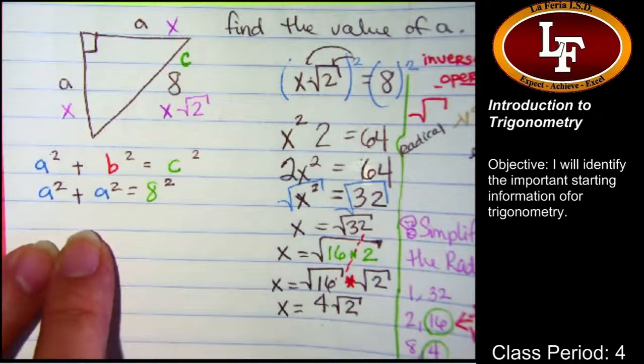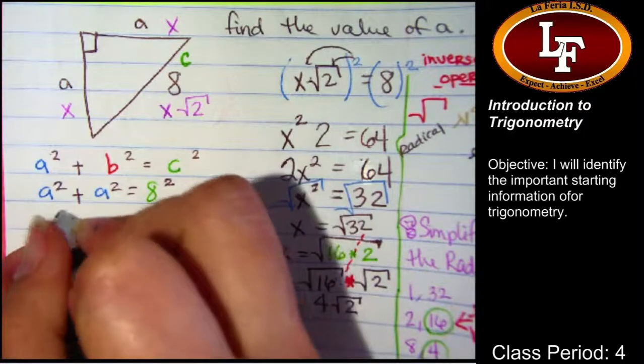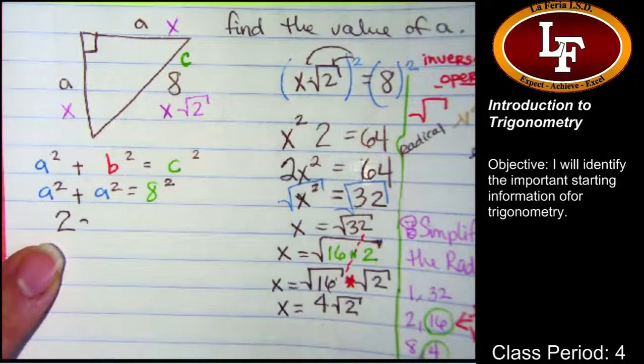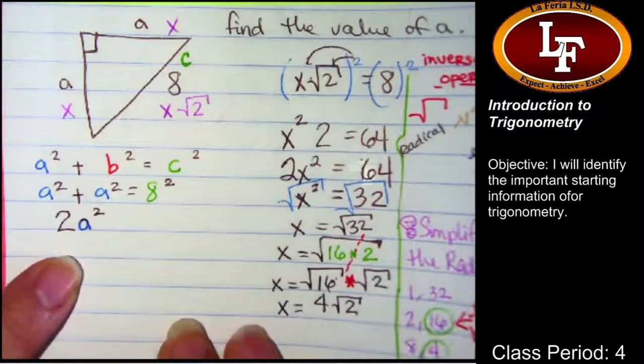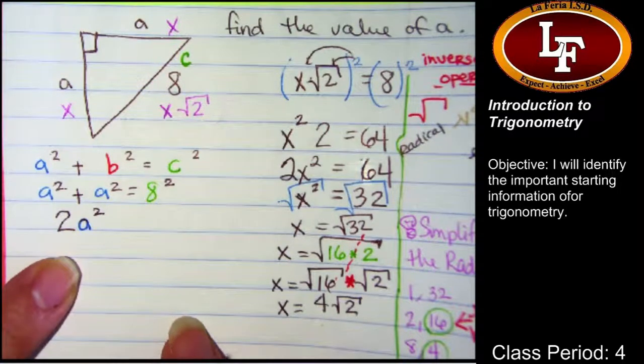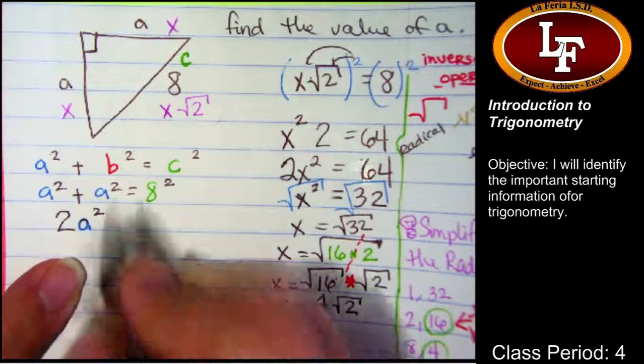So I'm going to combine like terms. But please note that I'm combining them with addition. When I combine them with addition, you do not, under any circumstances, change the exponent. Next year, you'll be given the rules on how to change the exponents, and I think you were introduced to them a bit last year during Algebra 1. But as a reminder, when it's addition, don't change that exponent.